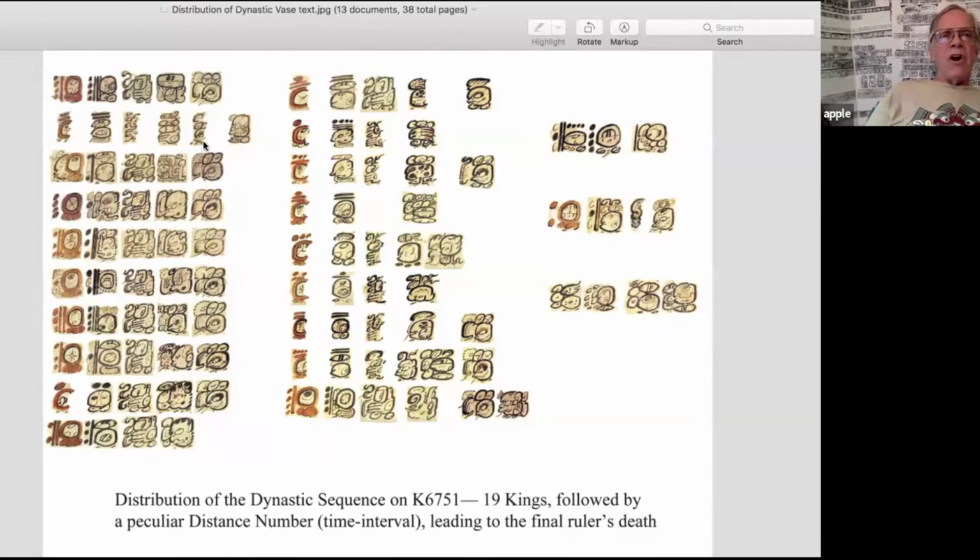The emblem glyphs are all the same. Kalakmul, the snake glyph. And there's a snake glyph here. The emblem glyph is missing. Here the emblem glyph is missing. Apparently, the first part of the text is nicely spelled out, right? Here's the coronation glyph. The second king is broken, is scrunched into a single glyph.